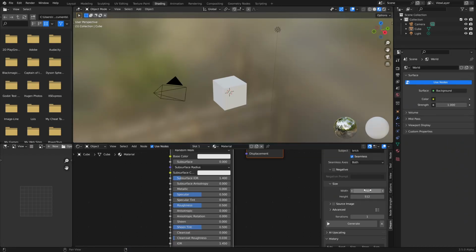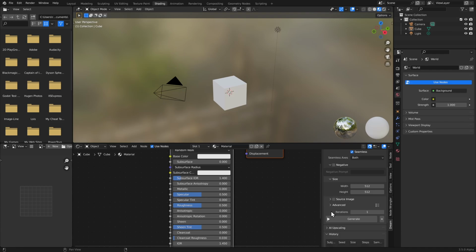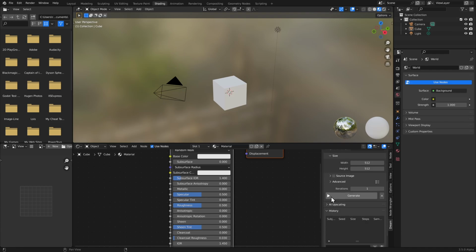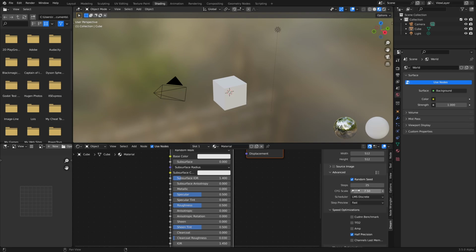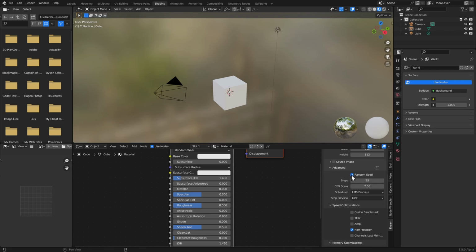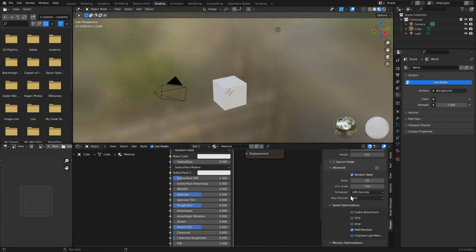They recommend keeping the image size to 512 by 512 since that's what the AI model was trained on. Source image is for when you want to do inpainting. I'm not going to do that in this video, but that's where you would start that process. And then under advanced, there's a few things in here you need to know. Every time you generate an image, it's going to automatically assign it a random seed, and the file name will be the random seed, which you can use later in case you want to upscale it or do it again at a different quality, which I'm actually going to show you here in a second.